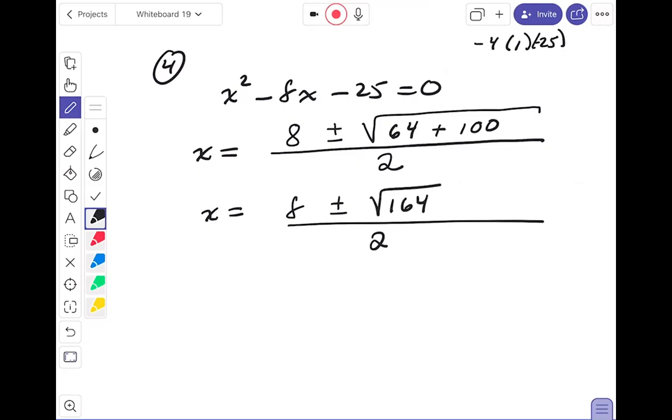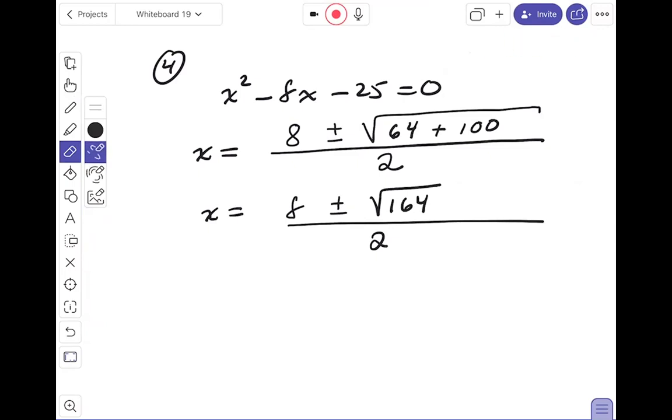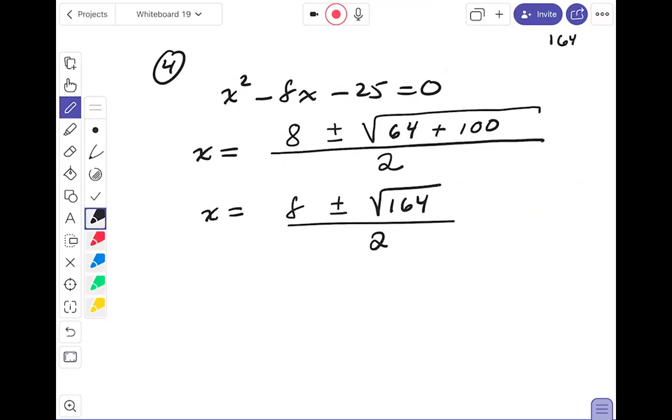All right, I'll get my eraser out and get that side work erased over here. I'll look at the 164. It's certainly an opportunity for factoring. I'm looking for perfect squares. All right, so I'm kind of looking at 164. I'm going to say 2. That would be 82, right? And I'm seeing another 2 there. So I'm going to say 4 and 41. All right, I think I got it.